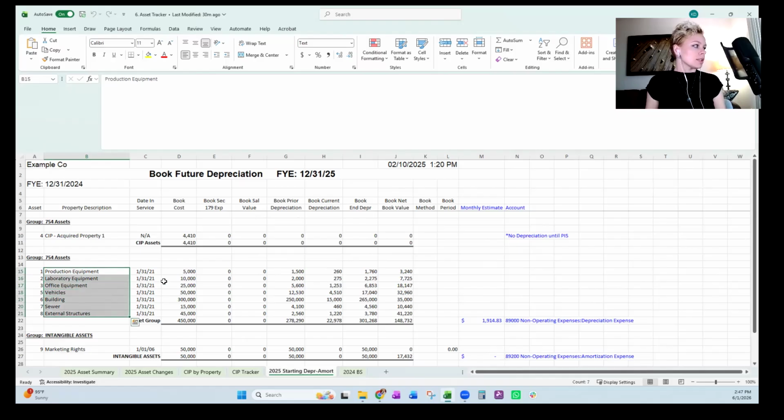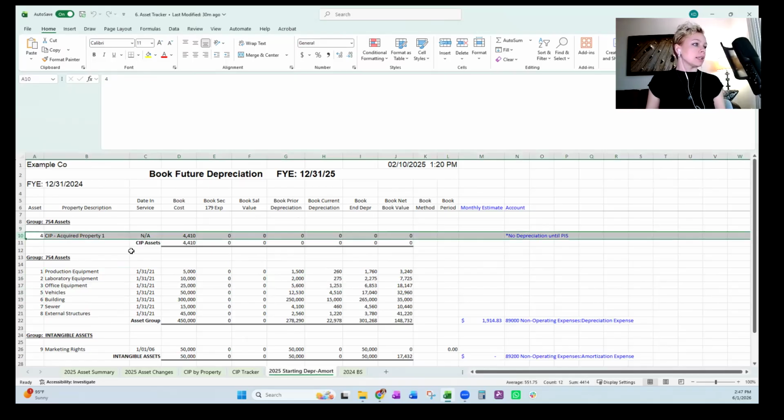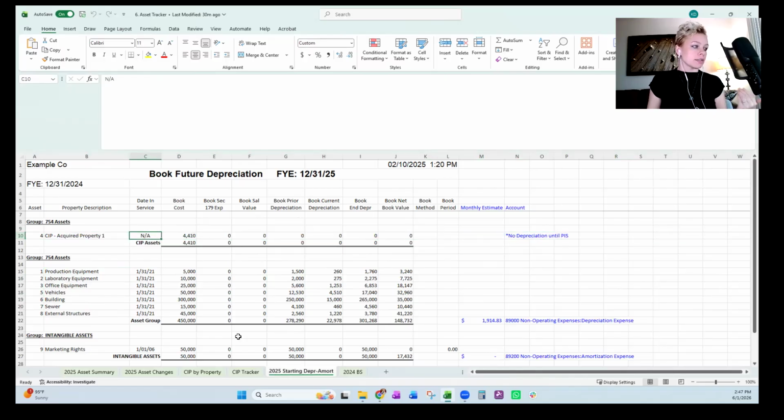You'll have actual specifics on here rather than just grouped items. Okay. This is here because I want to make sure we're tracking depreciation properly. I want to make sure that the CIP is on there. But if you see CIP, it's not going to have any kind of depreciation or a date in service, because it's not placed in service until it's finished, whether it's a project for property, any kind of building structure, or anything that needs continuous work and then gets placed in service. So it's going to be tracked, but it's just not going to be placed in service and start depreciating just yet.